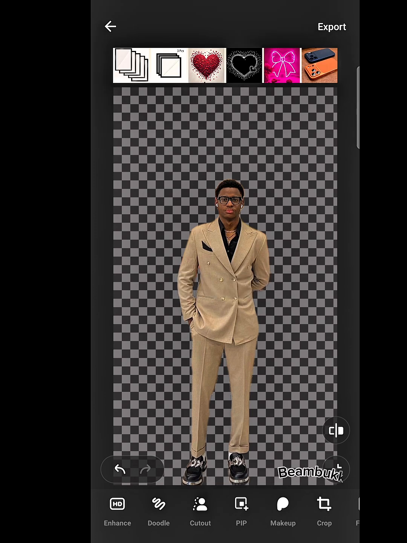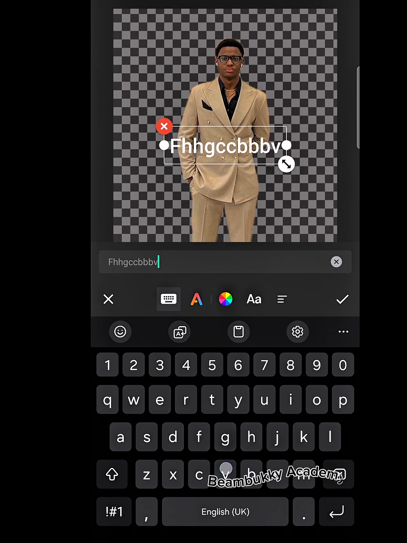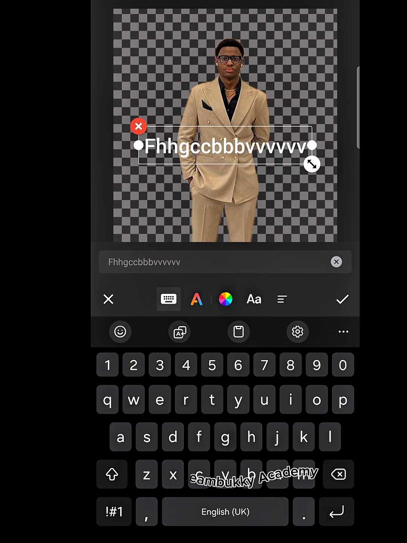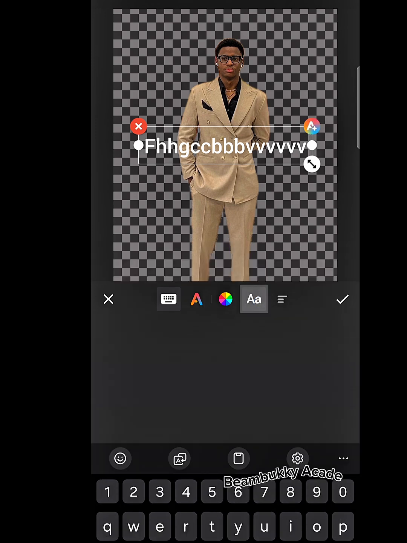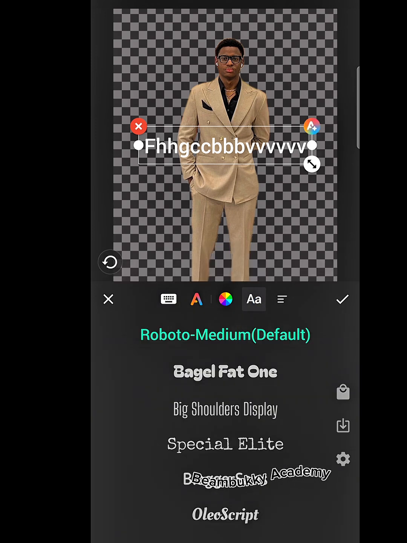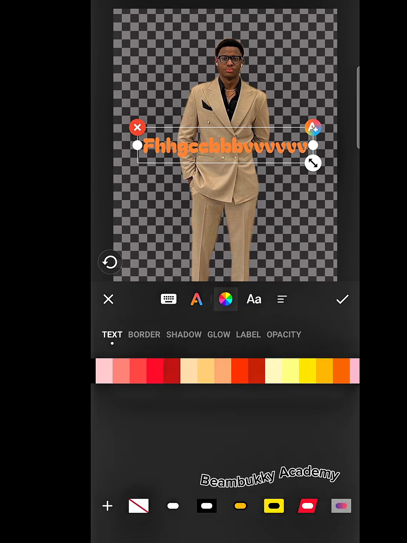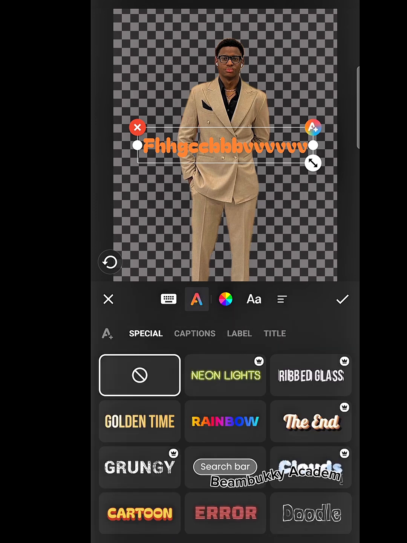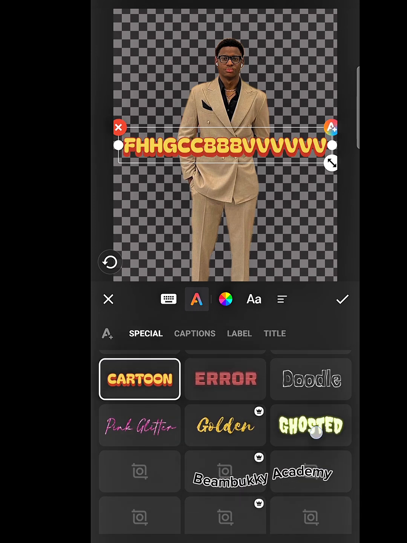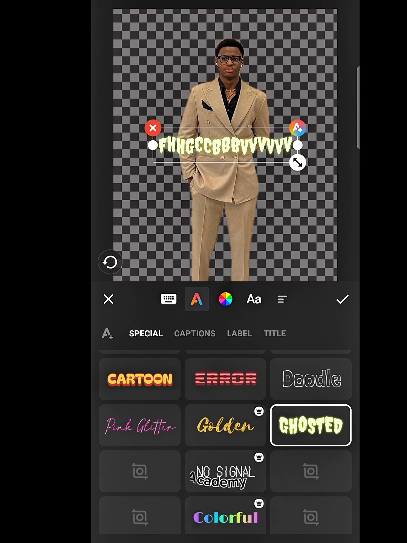So that's just it. Once you do that, the next thing, you want to write text. You write any text that you wish on it, and you edit the text. These are ways you can edit it on top of it. This AA stands for the normal fonts which you can give to it. So giving it font, if you want to give it color, you can just give it any color that you wish. If you don't want to stress yourself, you can just come to this A that have color. So this A that have color, you'll be able to give it color and font at once. So just choose anyone you want, choose any style you want, and it is okay.